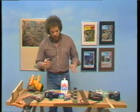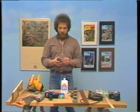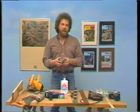Okay, moving along. What we have now is a chalk line. This chalk line is used when you are cutting things like plywood. You can stretch it out, attach it to the end, pull it taut, and snap it, and it makes a mark.